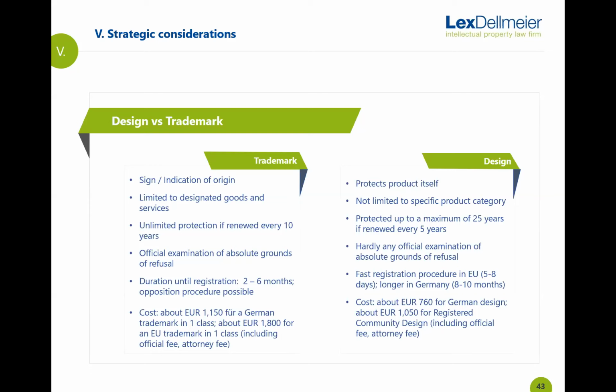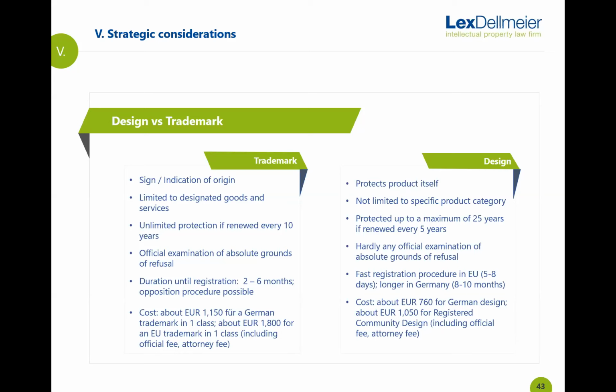So when deciding either to file a trademark or a design, all these points have to be taken into account. There's no either or. You can file a trademark and a design in parallel, or sometimes after design protection runs out after 25 years, companies might decide to then follow up with a trademark. That's not always automatically granted, but it's generally possible.